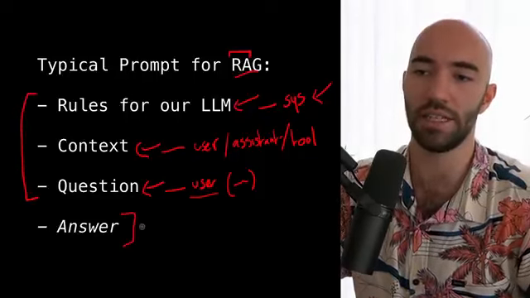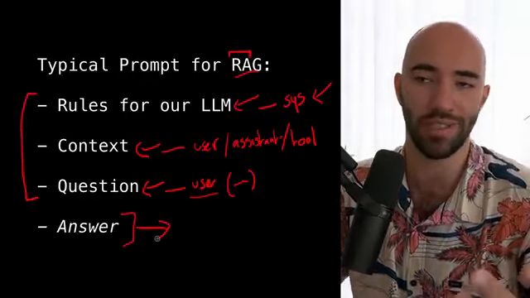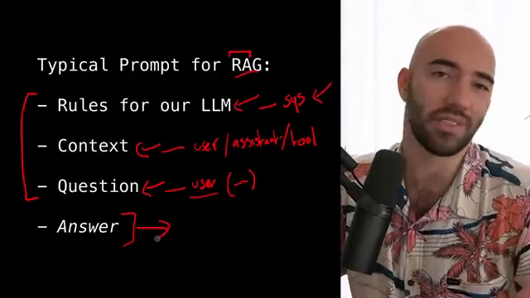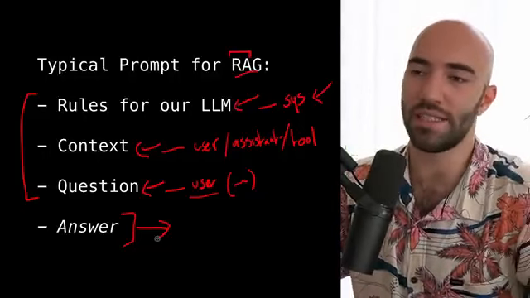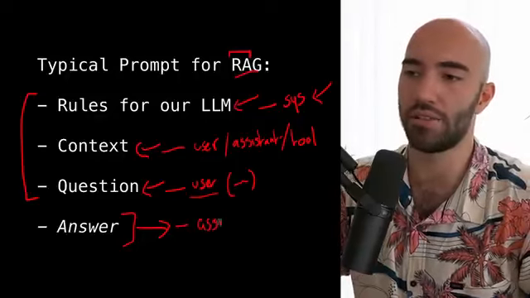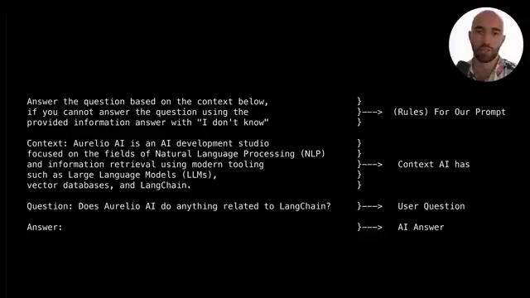Here is going to be the output that we get, so the answer from the assistant. Again, that's not even specific to RAG, it's just what you would expect in a chat LLM or any LLM. And of course, that would be an assistant message. So putting all of that together in an actual prompt, you can see everything we have here.